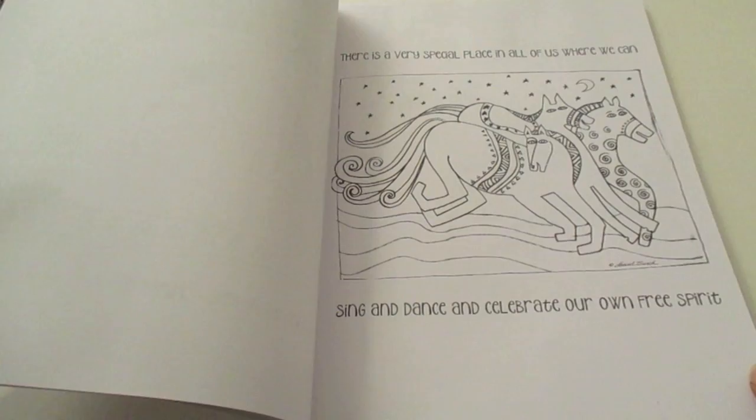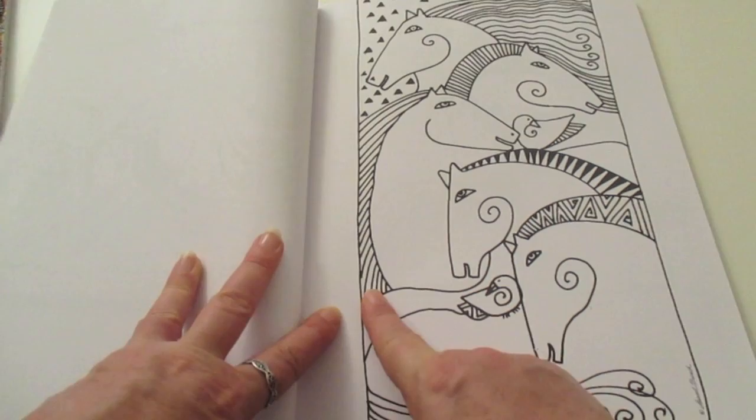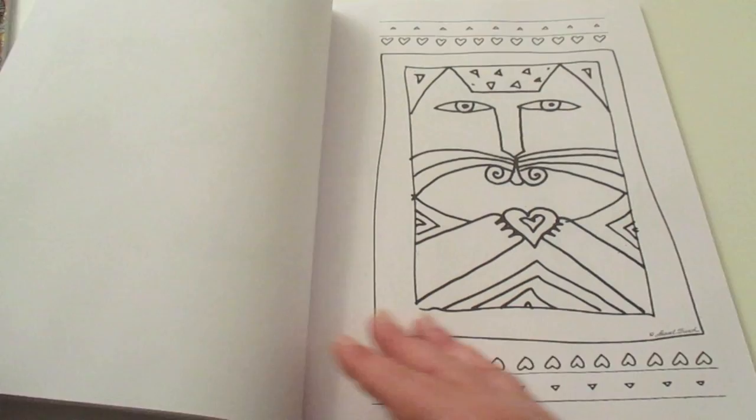I like the mix of quotes — they're really quite fun, something to cheer you up. I also like the way it's laid out; it's just something different with this big space between the spine and this big space on the page. As I said earlier, I could imagine this sort of framed or made into a note card because of the way it's presented on the paper.